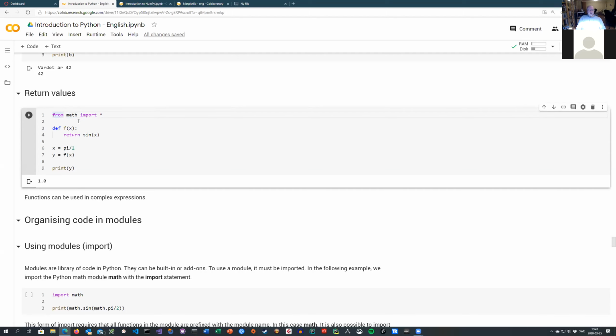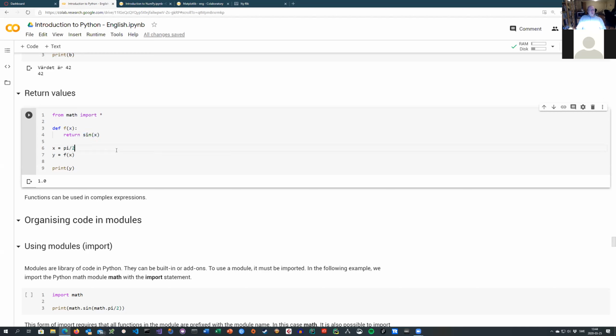When we come to NumPy, I will show you that you shouldn't use this kind of import, but for now it's easier to use it like this. So I have a function f, which returns the sine of x, and you return things out of the function using the return statement, and then you return the value out of the function.